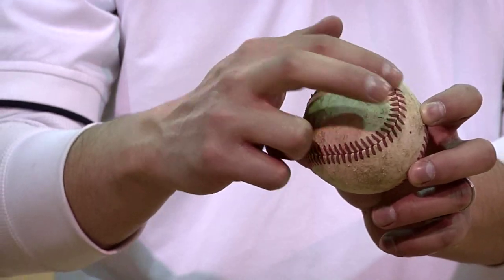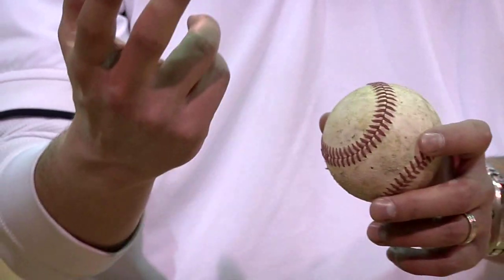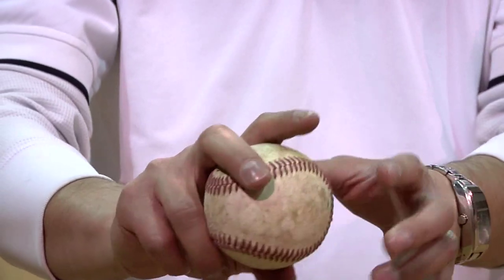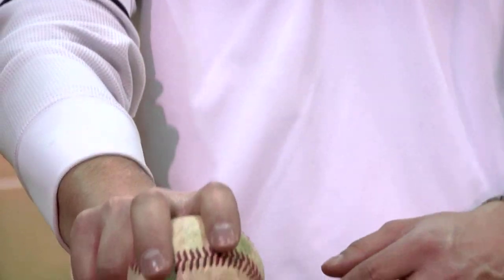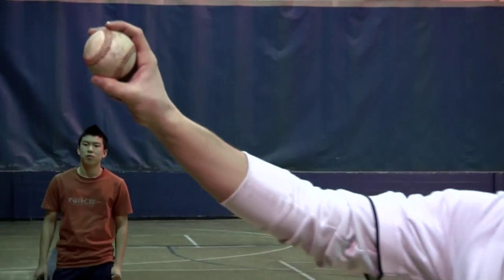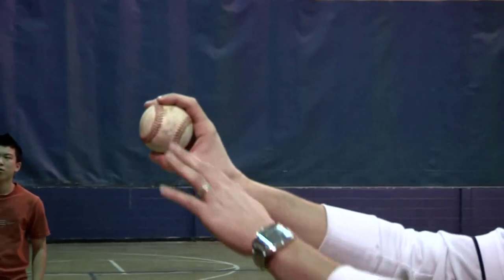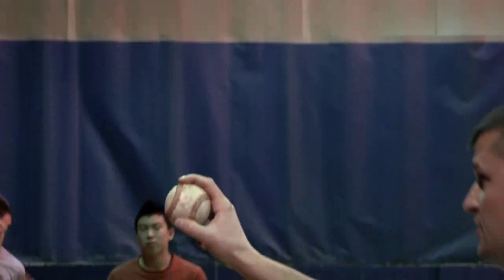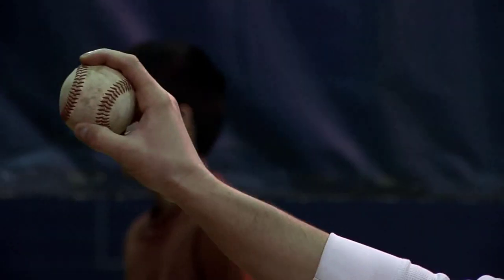Horseshoe of the ball is here. You're going to put your middle finger on the outside edge, pointer finger right there. Thumb tucked directly underneath the ball. If I have my thumb to the side, the ball's going to go sideways.